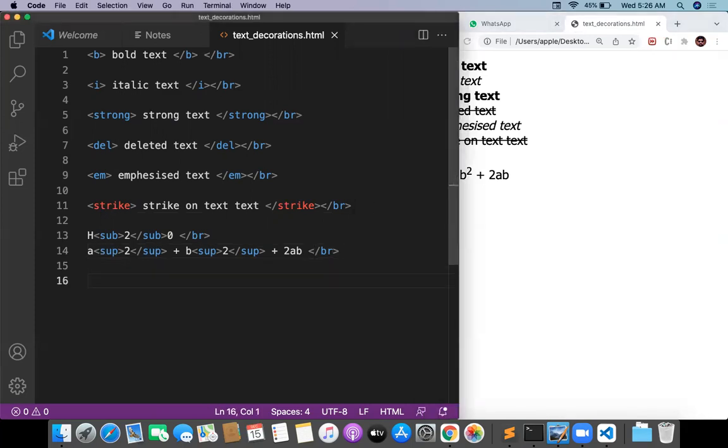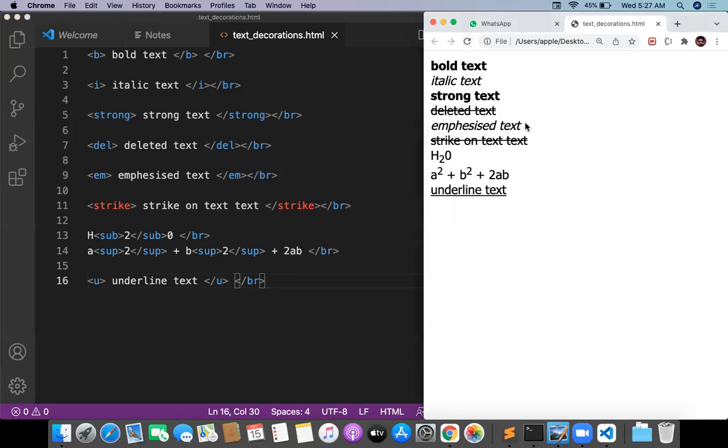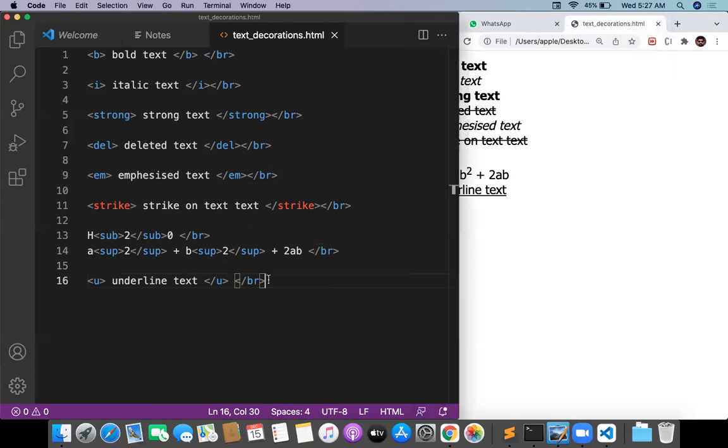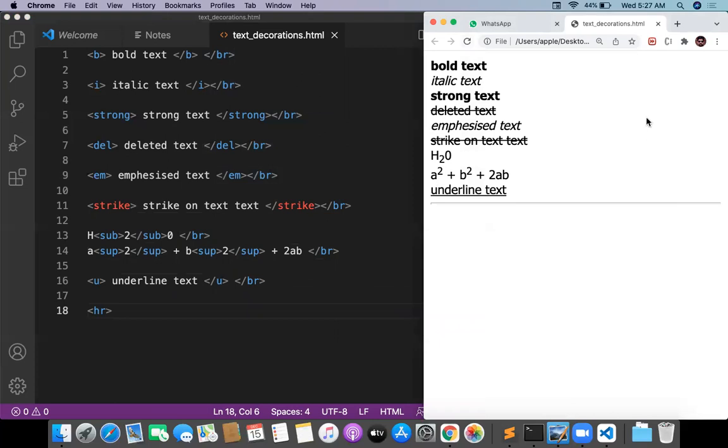And there is one more tag, the U tag, U for underline text. So we can see that U is underline. We got underline for that. And one more is HR, the horizontal row. This is an open tag. See, some tags are closed tags, some tags are open tags, some tags are self-closed, some tags are paired. So all these tags are different kinds of types. So underline means underline. You can see the underline there.